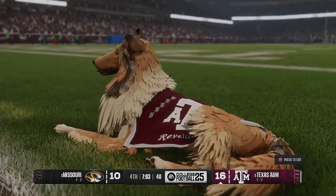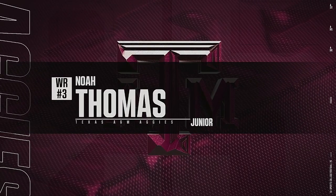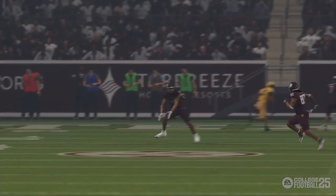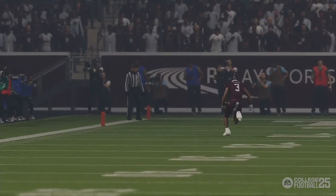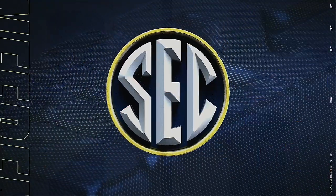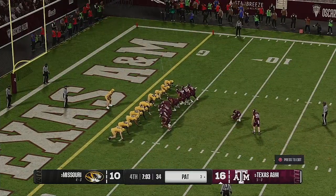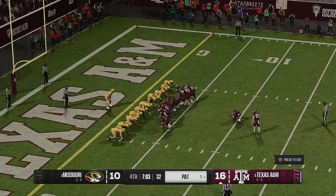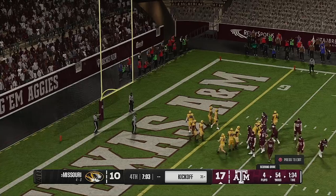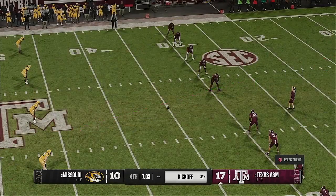This guy can do it all. We've seen him go behind coverage and make plays downfield. We can see him catch the ball underneath, just like this. And when he catches a football, he is so dangerous after the catch. This one leads him into the end zone for the 6 points. But they'll try to add to the lead now with the PAT. PAT is up and good. They lead by a touchdown here in the fourth quarter.